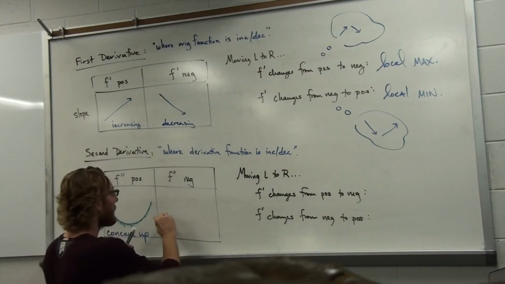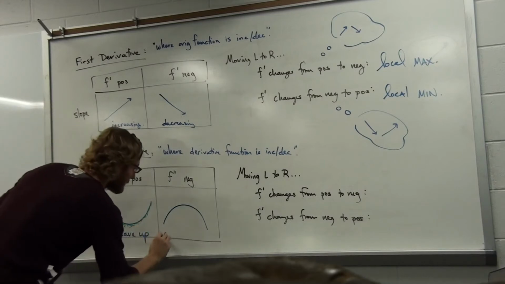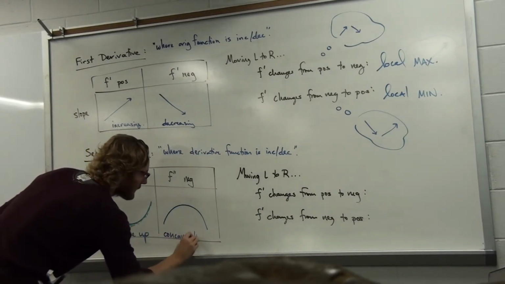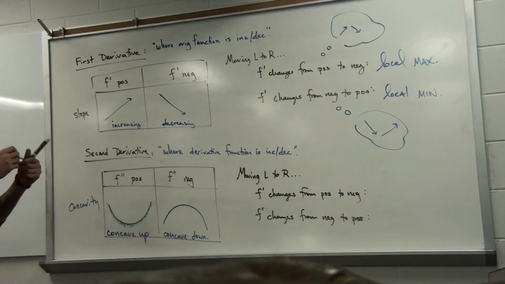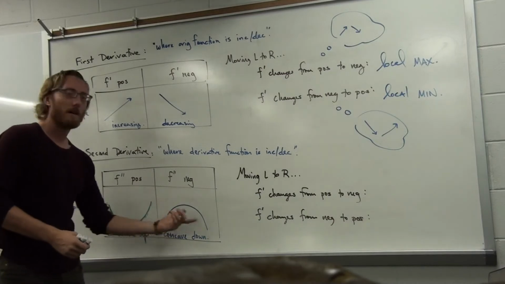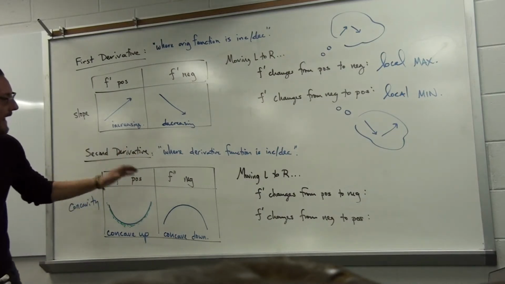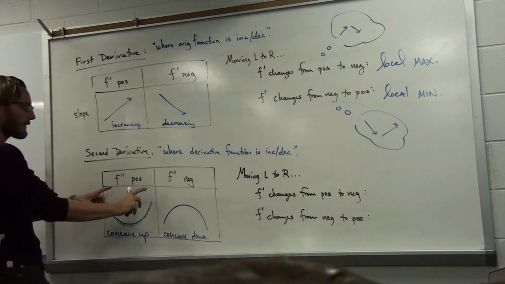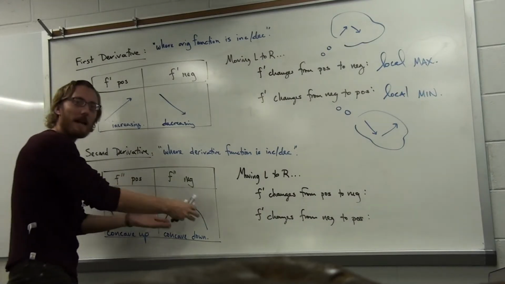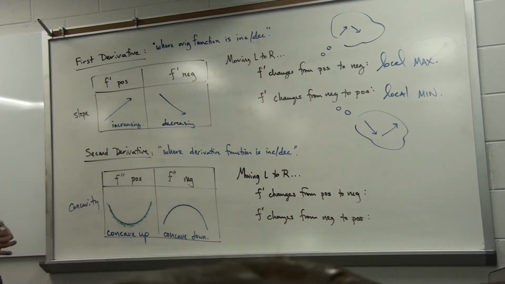And second derivative negative is going to be the opposite, a frown. This is going to be concave down. A nice way to remember this is when the function takes the shape of a frown, the function is concave down. The corresponding notion, concave up, is when the function is smiling. Now, second derivative negative, concave down. By the way, this actually works psychologically when you think about positivity and negativity, with a frown being a negatively associated thing and a smile being a positively associated thing. So that's sort of useful.